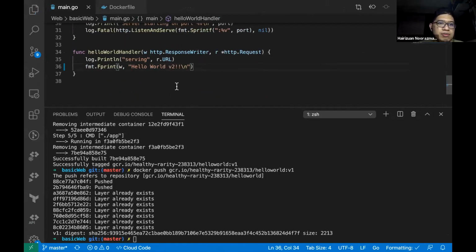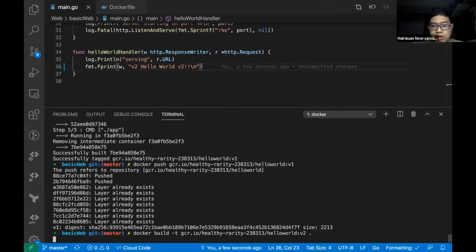I add V2 in front to make it obvious. So if I have this new version of the application, it will return V2. Let's build this as a V2, and this will be the new version of the application that I want to deploy.